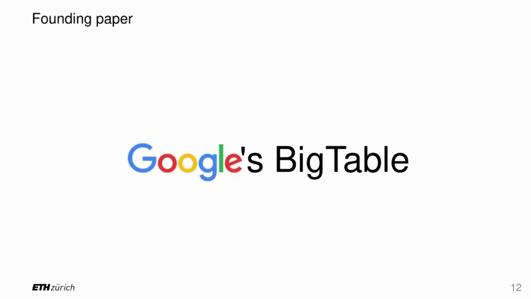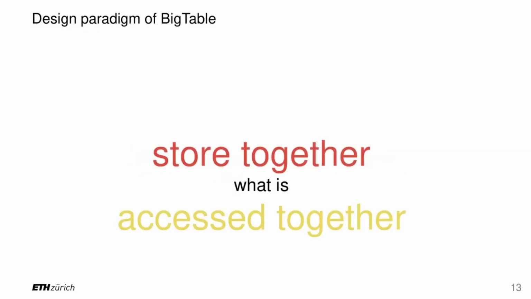So the system that we are going to study was originally invented at Google, and it was called Big Table, because the goal is to store a table that doesn't fit on a single machine. So they called it Big Table. And the idea is that when you manipulate data at these scales, you want to store together what is accessed together, because then you only need to read just once the bunch of data that is in the same block. For example, you read the block and that's it, you have it all. You don't want your data to be spread all over the place and to have to read from multiple places and then join that data.